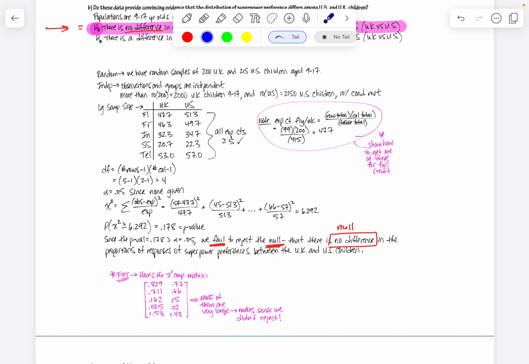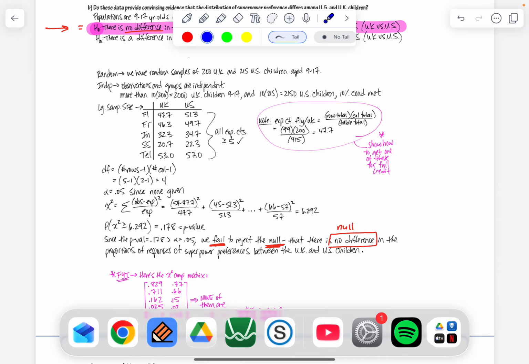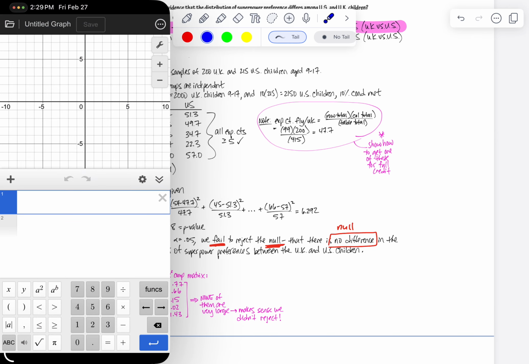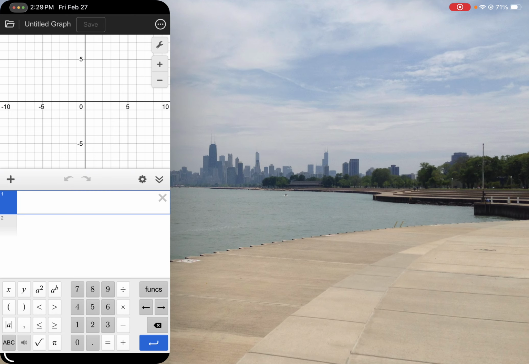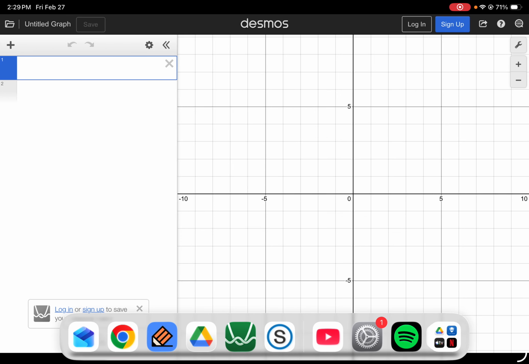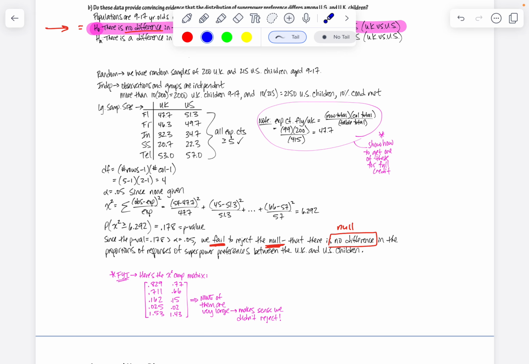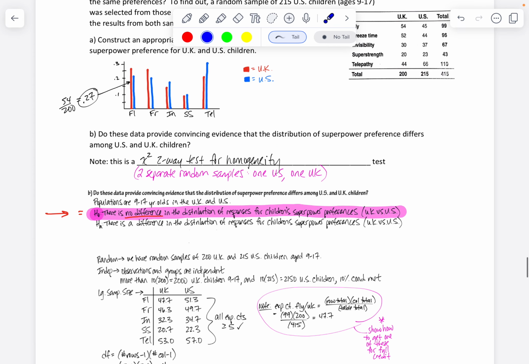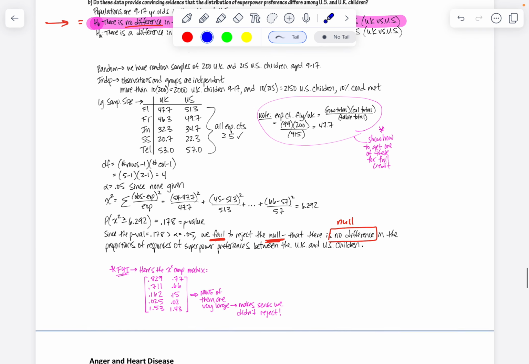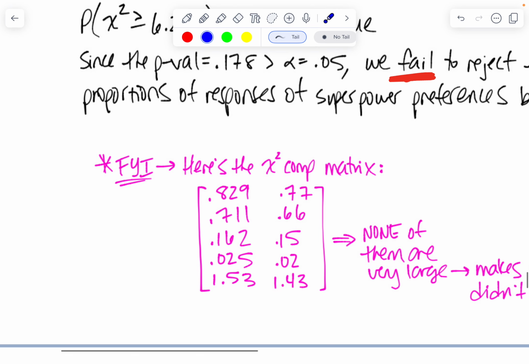Okay? And then remember, if you're confused about, like, I thought in this chapter we had to follow up our conclusion with something. So let me go back to Desmos one more time because remember, it can show you those components. And let me expand this. Please tell me that I did not just lose everything I typed, and I did. Okay. Remember that you can click on the individual cells in your matrix. It has the observed counts that you typed in, these numbers, and it has the expected counts, these numbers. But if you actually tap individually these cells in Desmos, it opens up the components. So these were all of the numbers from the components.